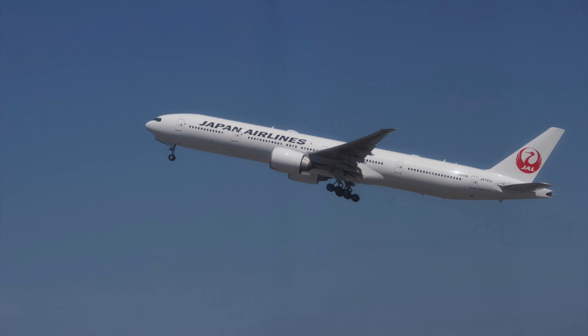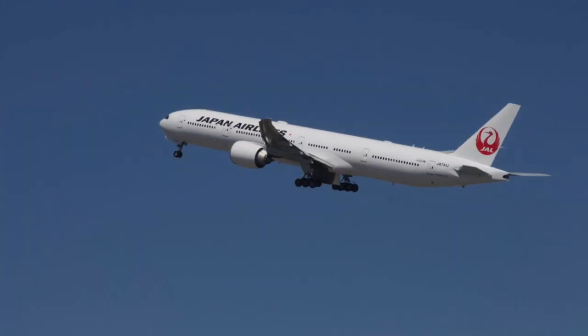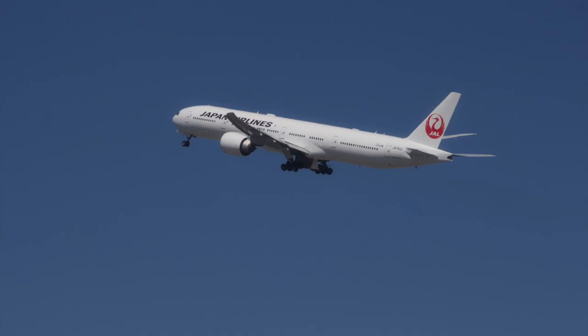The international push continues as we do have this Japan Airlines Boeing 777-300ER. This aircraft is going to be heading out to Haneda International Airport, of course also in Tokyo, as Flight 1. And this aircraft is registered Juliet Alpha 741 Juliet. I have never seen a Japan Airlines 777 before, so this is actually my first time seeing their 777s. And overall, I think their 777s look very nice. Honestly, while I prefer the 787s, I've been seeing those more commonly, but seeing the 777s does add a nice touch. So really fortunate to see a Japan Airlines 777, and she looks very nice as she departs for Haneda.